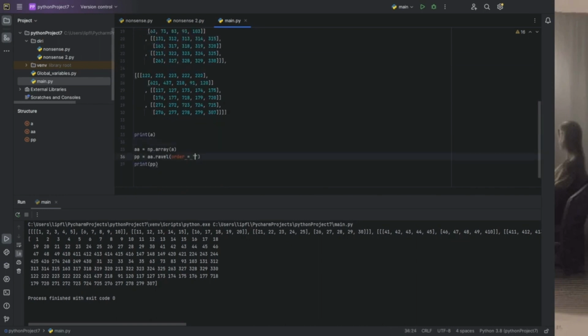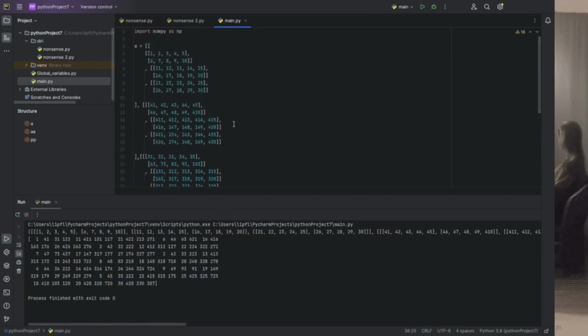What we can also do, we can type an F keyword for an order. And yes, now you see the order is quite different, because after the 1, which is the first element of the first 1-dimensional array, it jumps to the second 3-dimensional array, looks at the first 1-dimensional array and prints the first number.